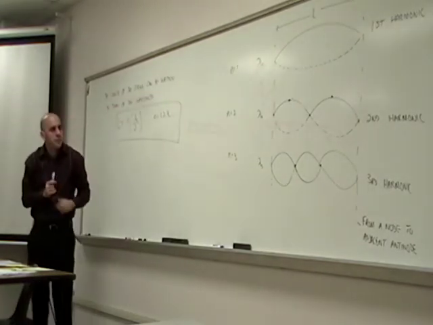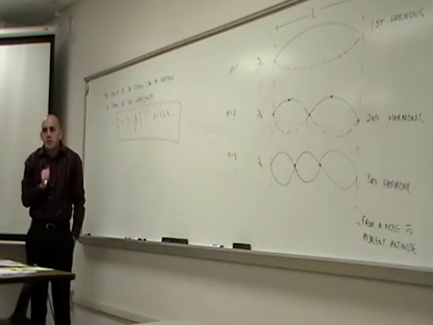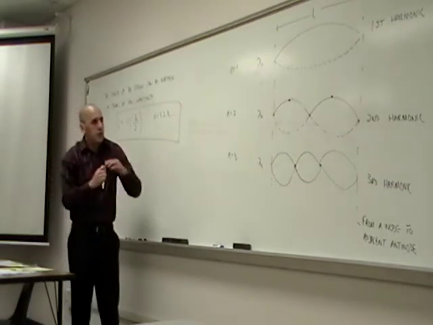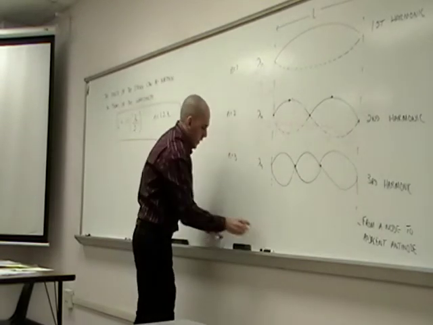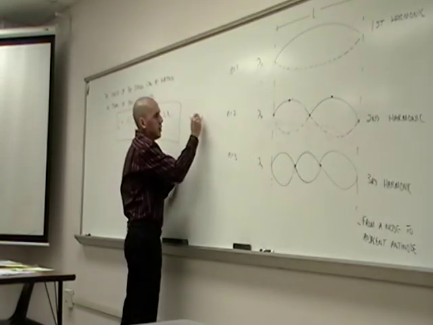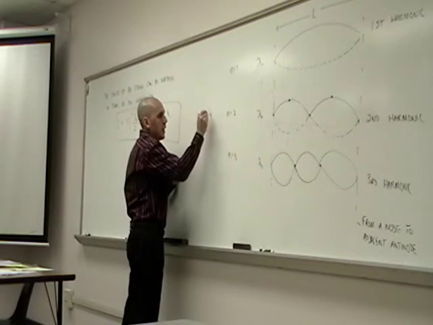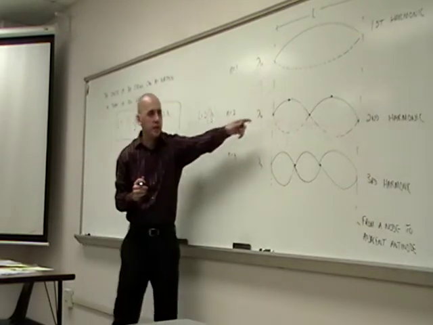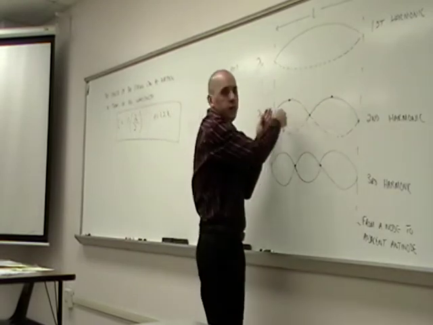Okay? So you would set that up as 2, parentheses, lambda subscript 2 over 2. So if I wanted to do that over here to show it for this, if I was going to use the equation, the L here would be 2 times lambda 2 over 2, which just ends up giving you lambda 2, which makes sense because the length here is just one full wavelength.